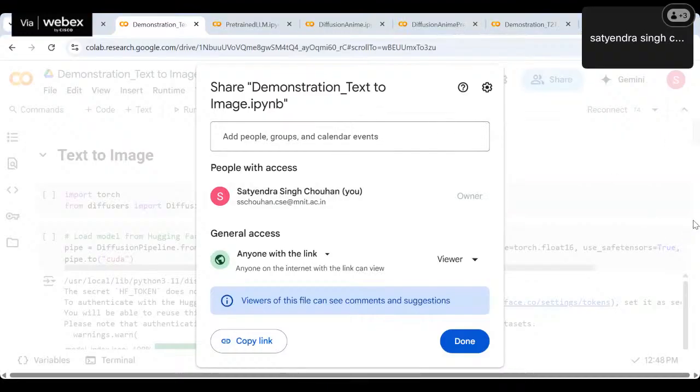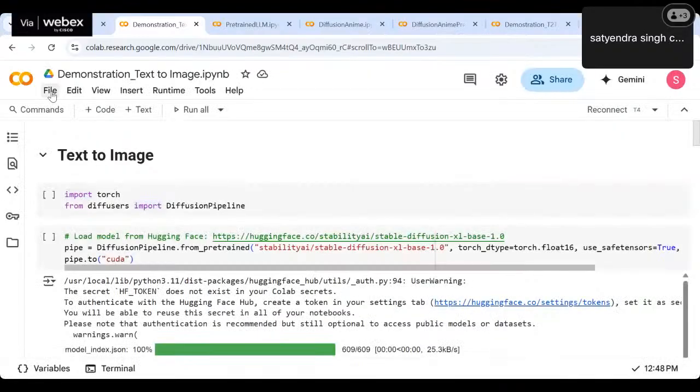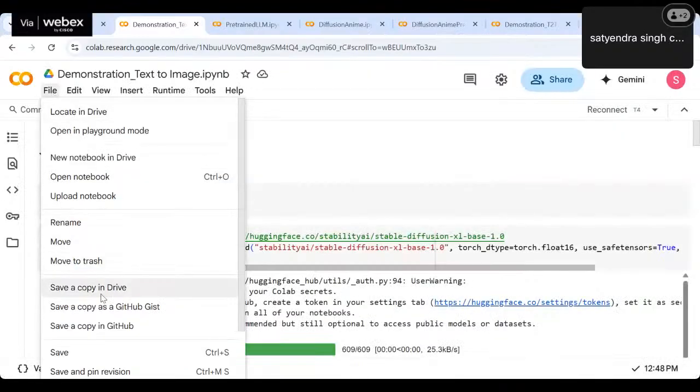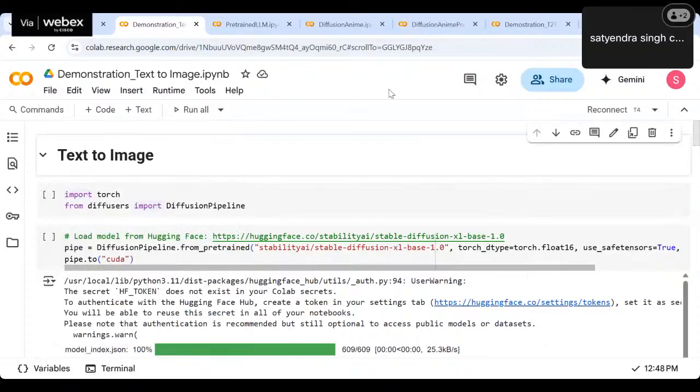Instead of editing the main file, make a copy of it. For that, go to File, save a copy in Drive, and it will create another copy of it. Okay.